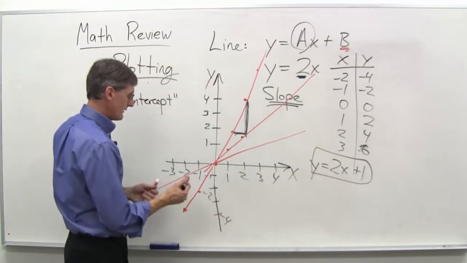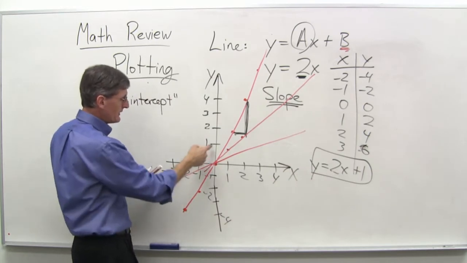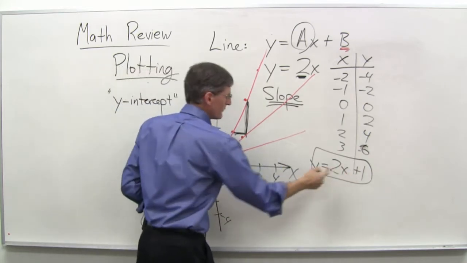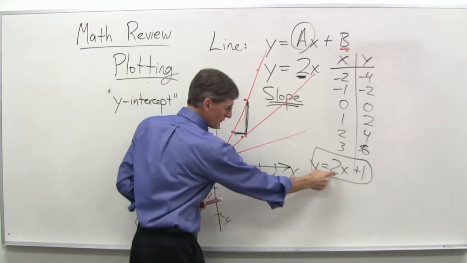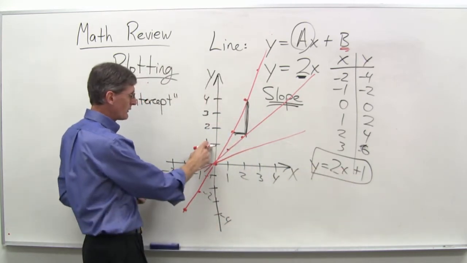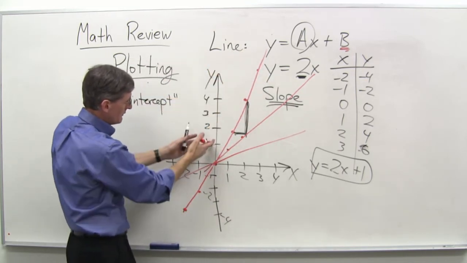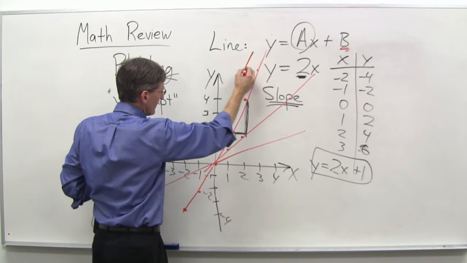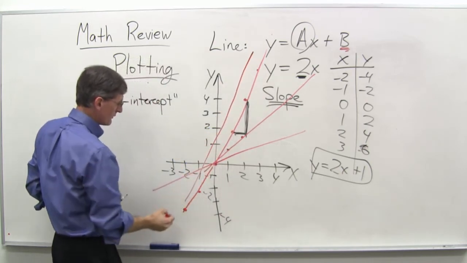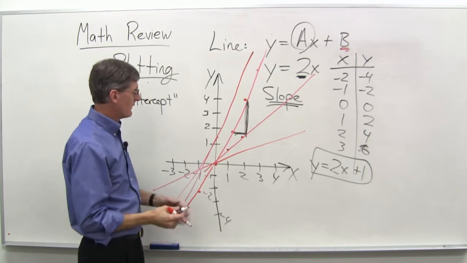Then we'd find that we'd still have a line of slope 2, but it intercepts the y-axis at the point y equals 1. So it'd be parallel to my first line here, but intersecting here. So let's see if we can draw that more or less. Well, close. Yeah, there we go, a little bit better perhaps.